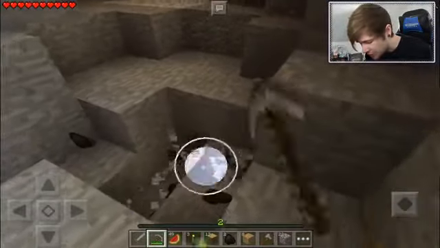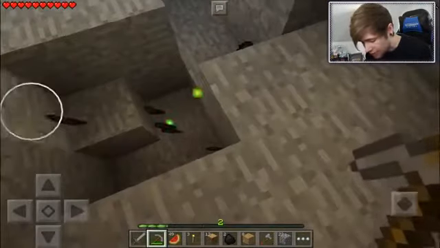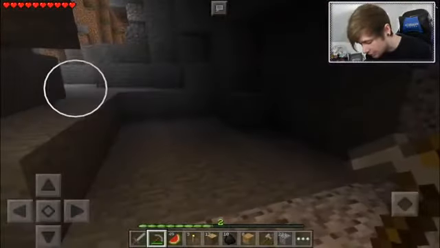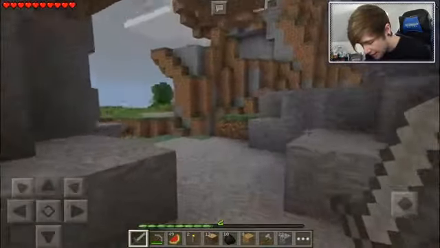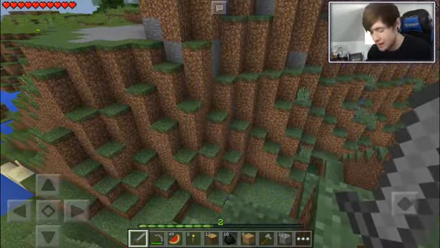Now, there's a lot of features in Pocket Edition that are very different from the PC version. And I also saw this very morning that they are going to add rabbits into the game, which I am looking forward to because rabbits are super cute. And I thought this was going to be a cave. It turns out they want it to be just a tiny little cave, I guess.